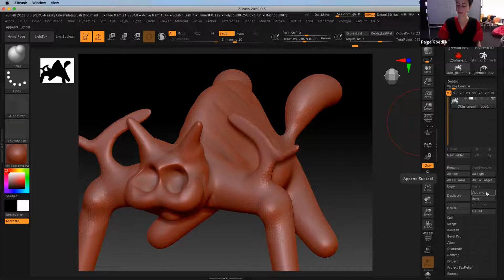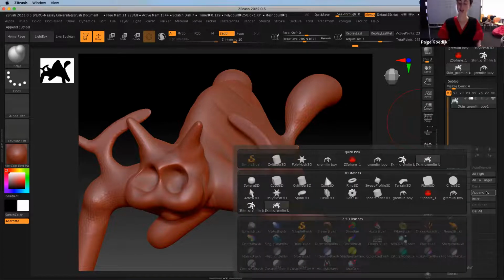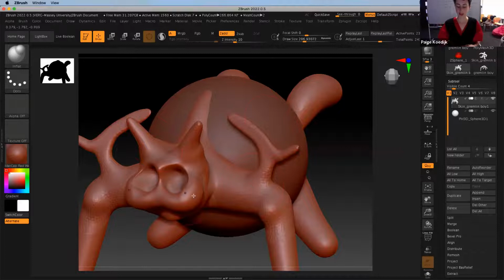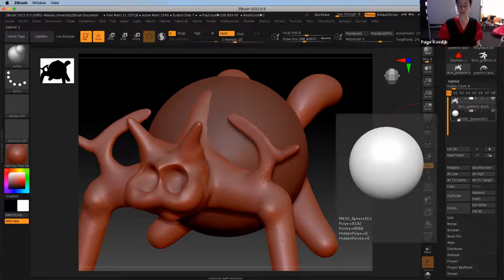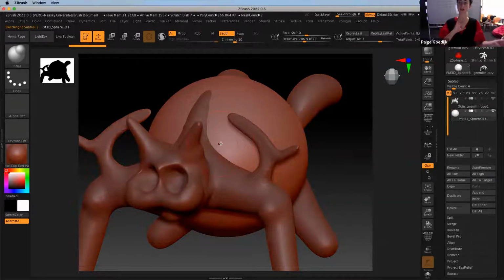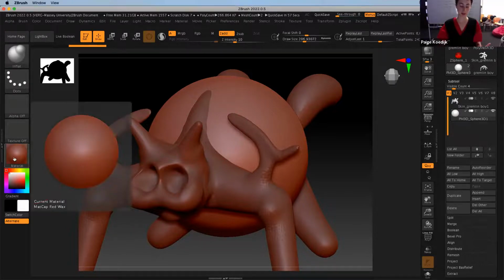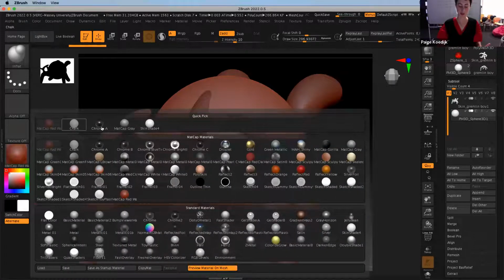And down in here, you have the option to append. It's a small little button, weirdly, but essentially it's going to bring up that same menu where you create some new shapes. So if I want to make an eye, I can just dump in a sphere 3D, and you can see it right there. I'm not currently selecting it, so that's why it's a slightly different red. If I jump over to it, you see that red shift changes. By the way, if your geometry is no longer red, don't worry, you've just probably pressed a number and your material has changed to one of these.